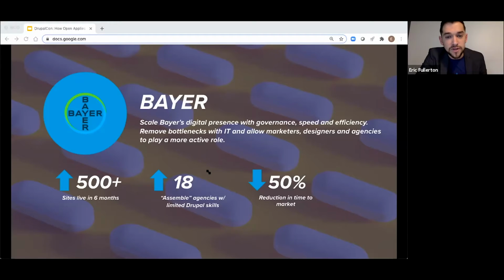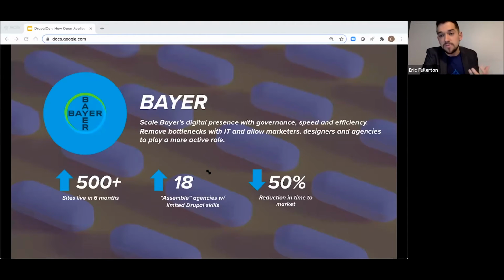And then what they were able to do is share those core components and that master style guide across 18 different assembly agencies, all across the organization. Some of them had little Drupal skills. Some of them had no Drupal development skills. And what that enabled them to do was to access and see the power of Drupal and how you can use Drupal to build really simple, great experiences, but not have to be an expert coder, an expert Drupalist.